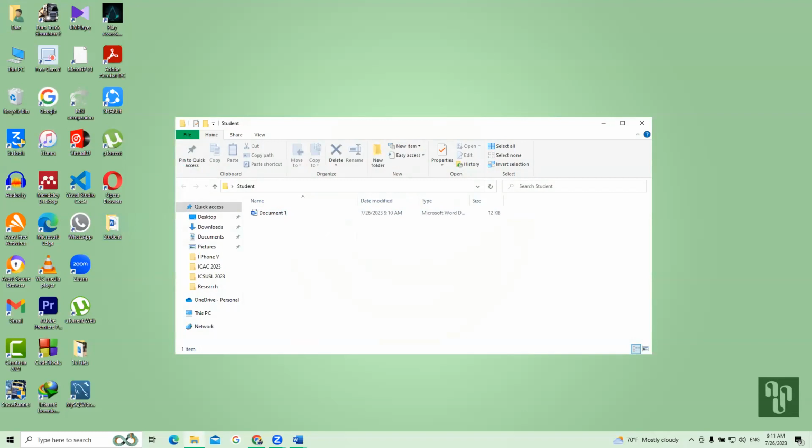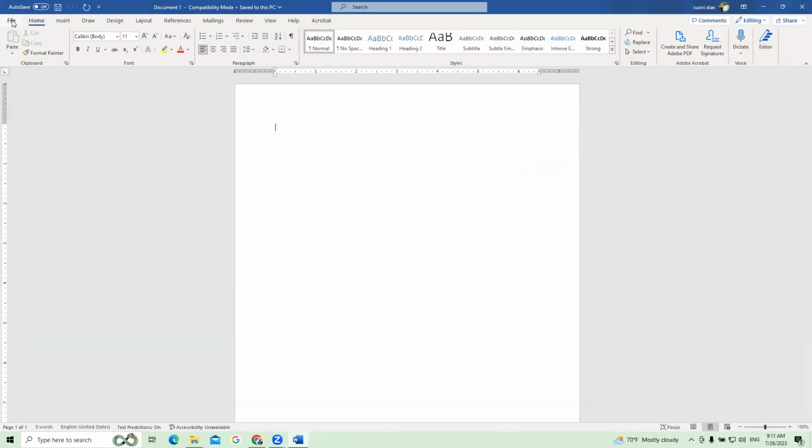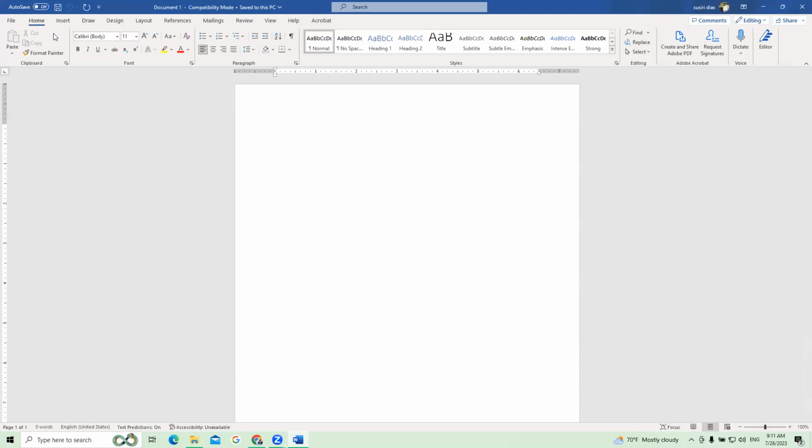It's very simple. So after this point, we have learned how to open a new document, how to open a pre-created document, and how to save our document. There is also an option called print. You can print your document. These things are not so important, you can refer to them, but the most important things are new, open, and save, because we have a limited time period.